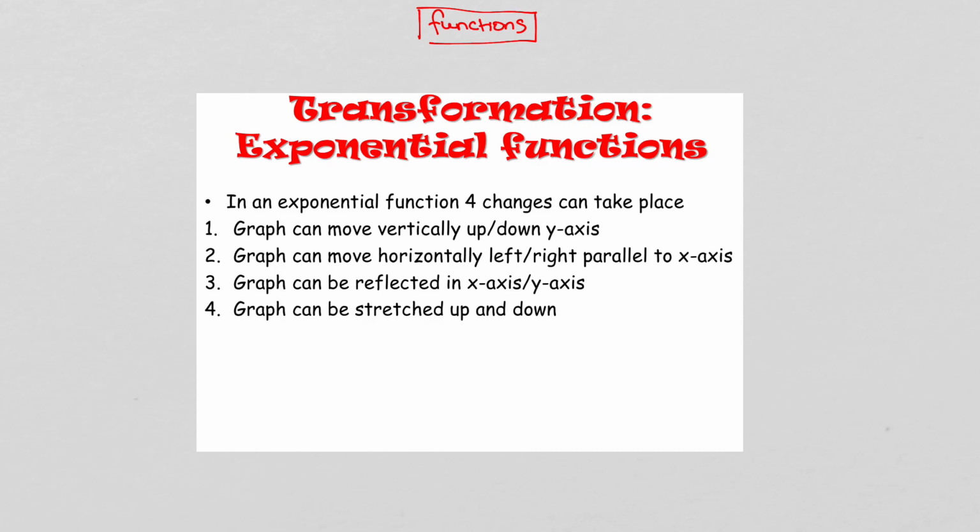Functions, transformations, exponential functions. So as with our quadratic and our cubic, we have the exact same four transformations that are going to take place. So again, the graph is going to either move vertically up or down the y-axis, horizontally left or right on the x-axis, be reflected in the x or the y-axis, and then be multiplied by a number that is going to change the graph by stretching it.